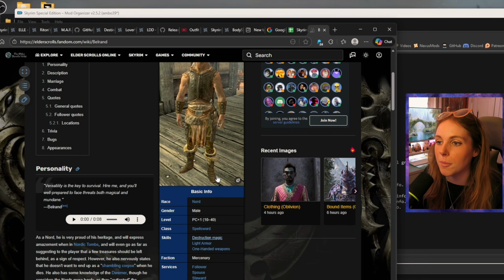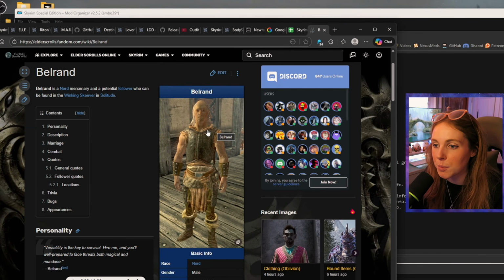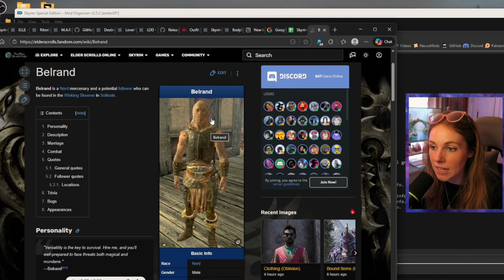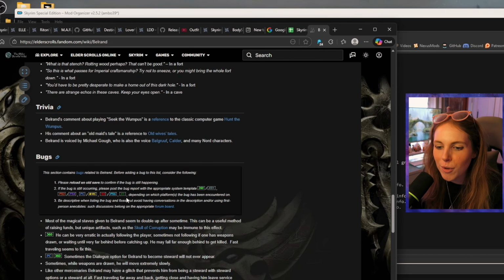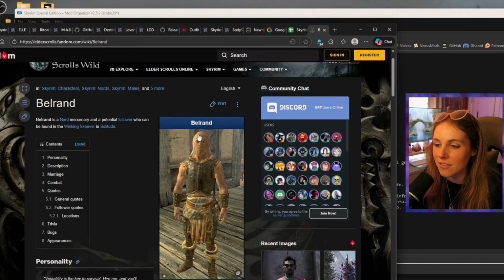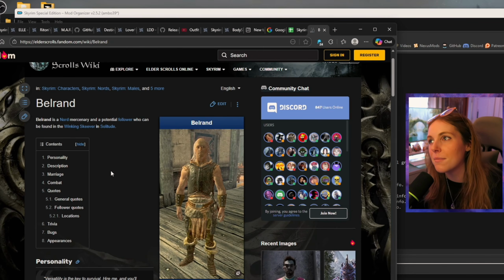So other things to note about Belrand, probably on the older side, he has white hair. I don't know if we're going to give him white hair or not, like if that's his mage-ish vibe. We might keep giving him the blonde hair. I think he has brown eyes. We'll find out. This is why we use SSEdit, just so I can see what color all his hair and stuff is so that I can try to give him the same vibe.